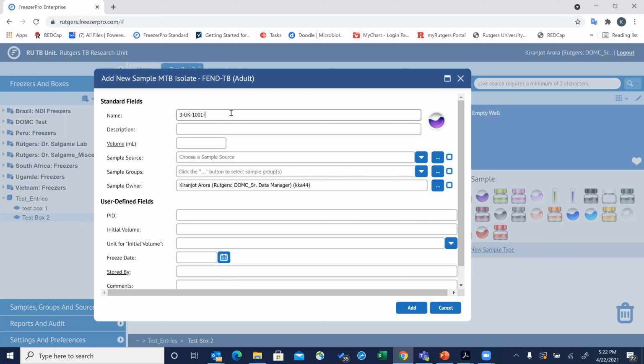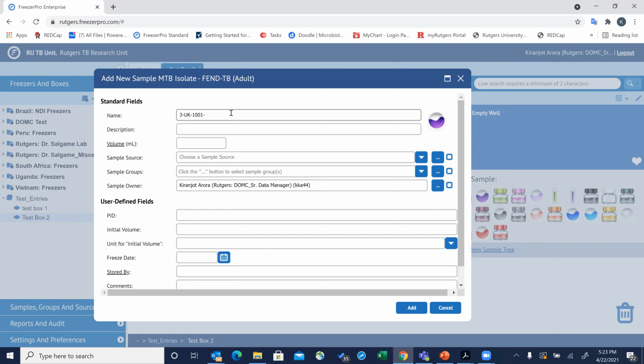So this is, let's say, for the first participant, and then dash name of the sample. So for the name, please look at the SOP for the naming structure. So we're going to have 2 LJs. So it'll be LJ day 1 or LJ day 2 of MTB, right? All uppercase. So this is LJ day 2 MTB.